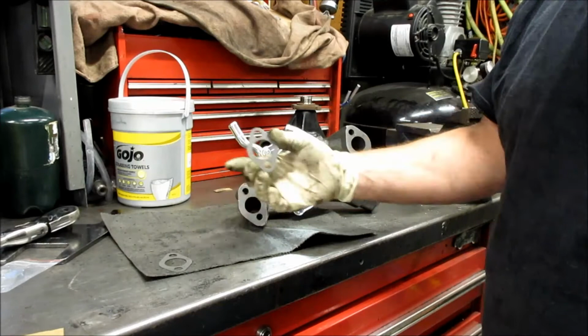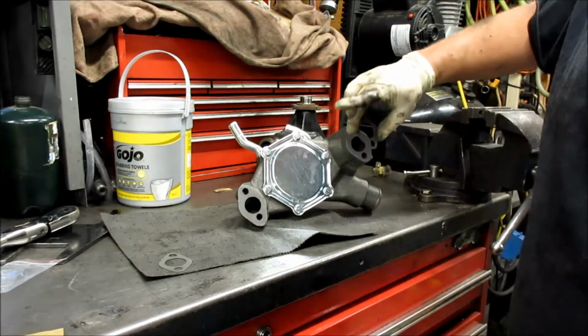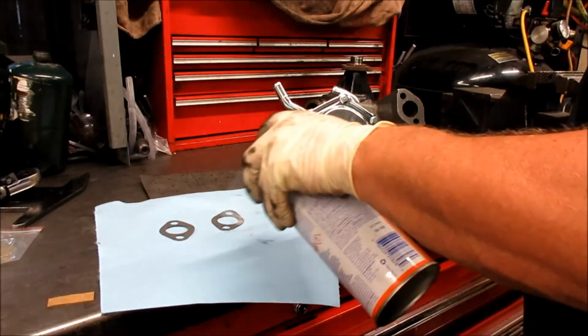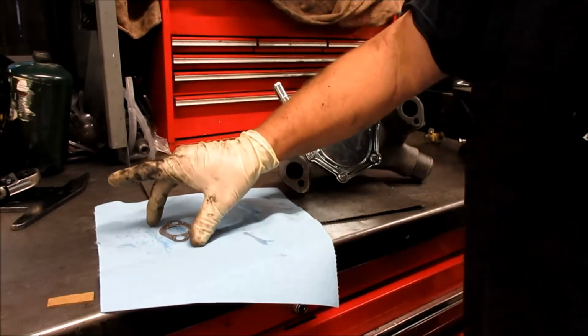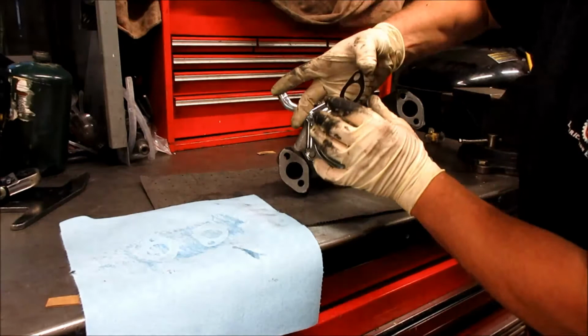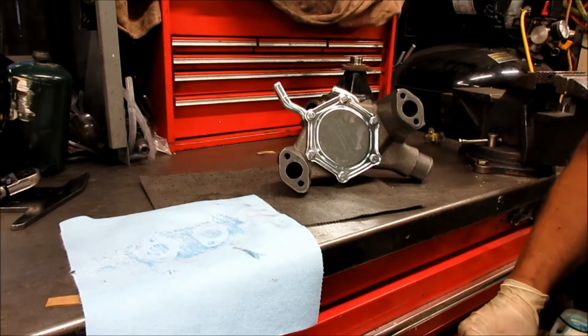So what I do is I take some spray adhesive and I spray adhesive the one side of it, and then I glue it down. That's what we're gonna do right now. Make sure to try to line the holes up as best you can. Try not to touch the face side of the spray adhesive. Voila, those are glued on now.